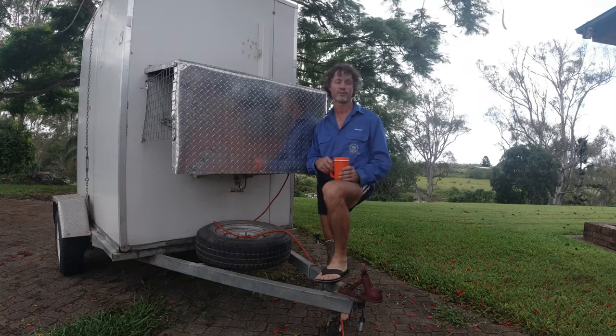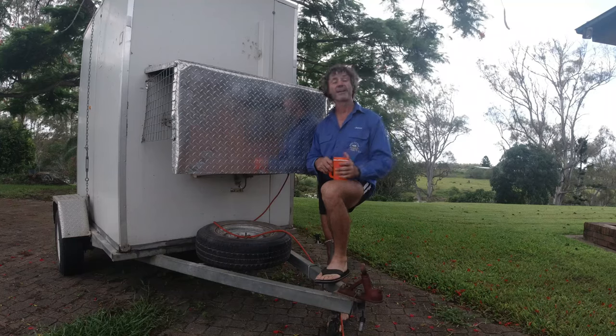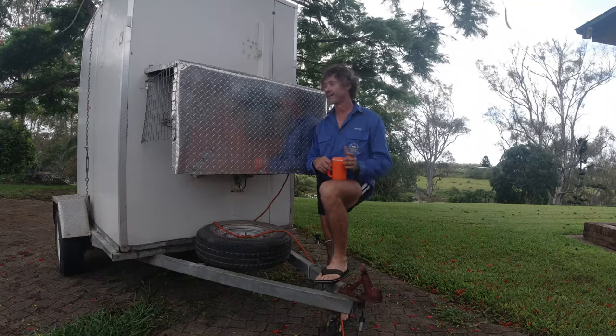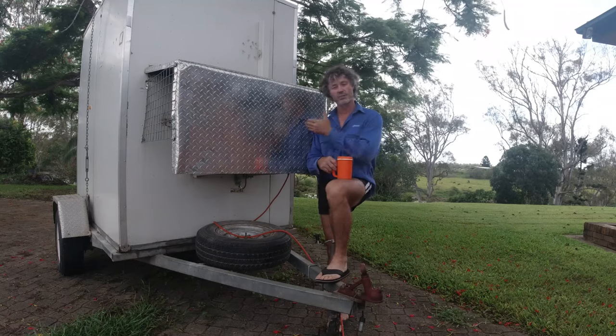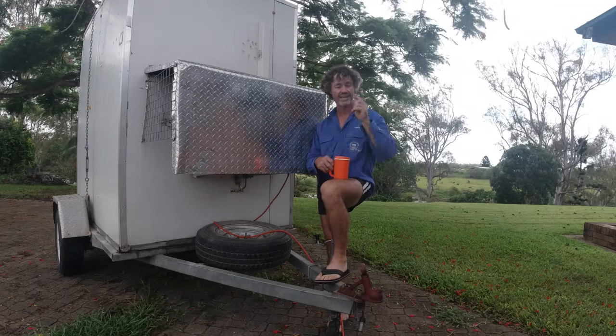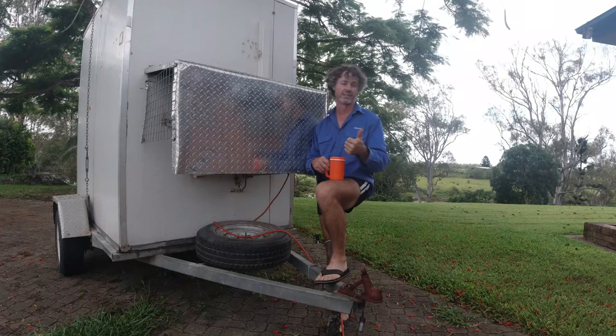We're actually on the trial property this morning. We're going to process that steer that we've had cell grazing in this paddock for the last few months. Obviously you can see the butcher's already set up their freezer, or should I say fridge, cold room, to pre-chill it. They're down the paddock now doing the kill and the bleed out.